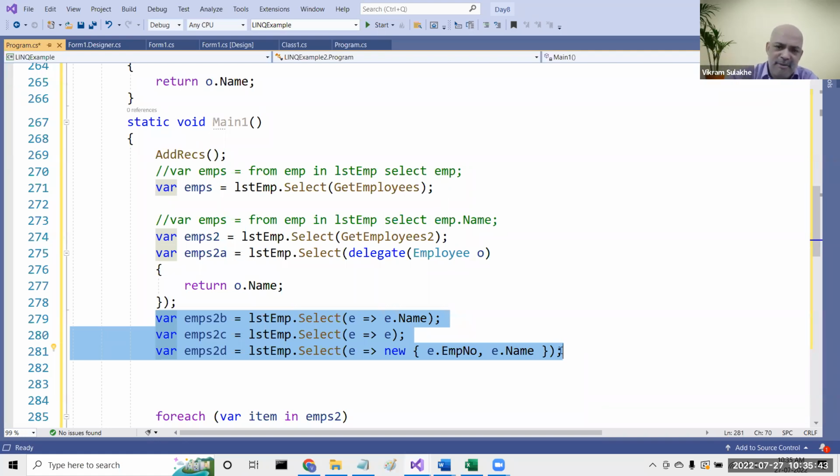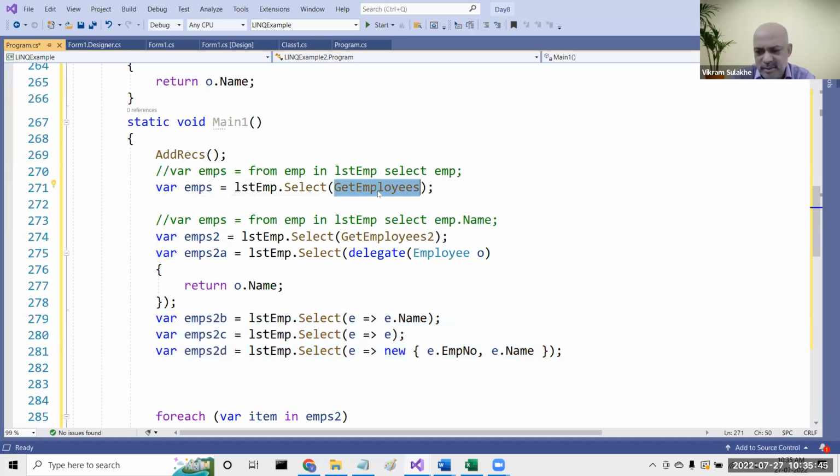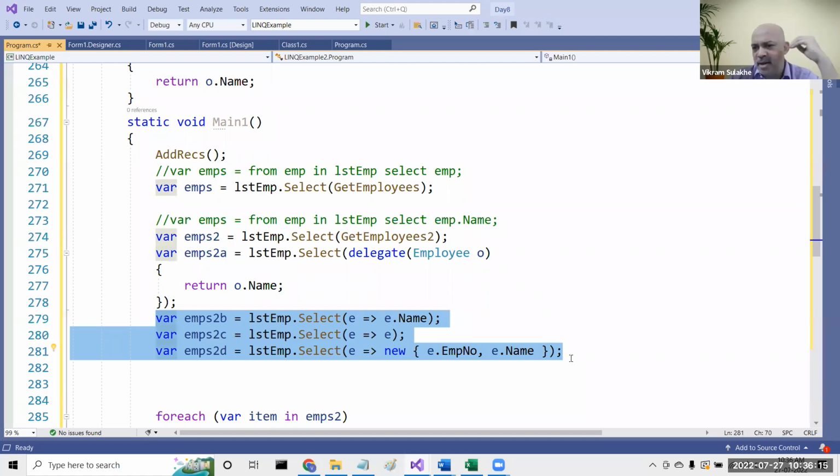Can I also write my own method here? Yes. But what is the limitation with the method? Where does it not work? Cannot return multiple data types. Correct. If you do return an anonymous type, then there is a problem out there. So there, the only syntax available is the lambda, which is why rather than write your own functions, the preferred option is to write lambdas.